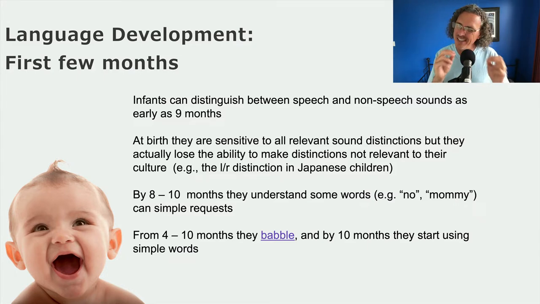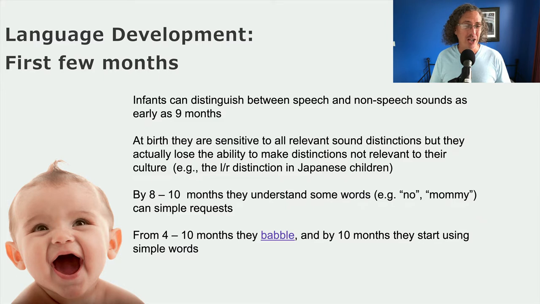What you would find is if you had a very young Japanese baby and you could test it, and there are ways of testing, I won't get into all the details, but not long after birth, it will hear that difference between an L and an R. But because that difference isn't important in its language, then later it loses the ability to hear that distinction. So we only stay sensitive to the sound distinctions that matter in our language. And that is why, by the way, an older Japanese person, who has learned to speak English, sometimes mixes up those L's and R's. They still have trouble hearing the difference between those two because it's not a difference important in their language.